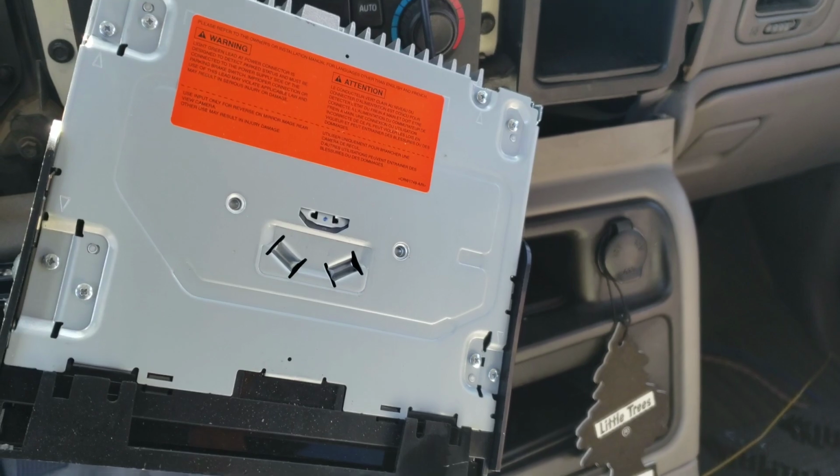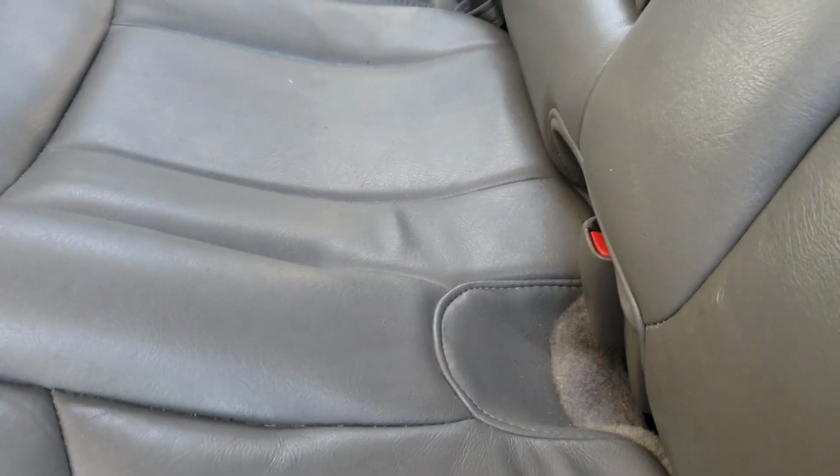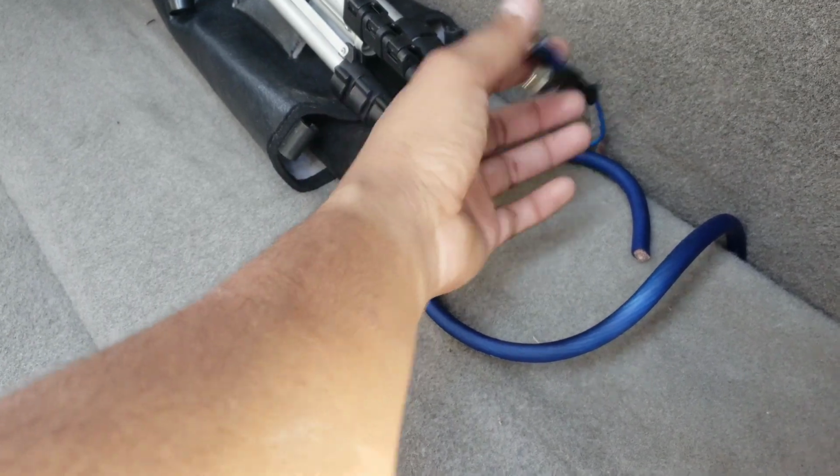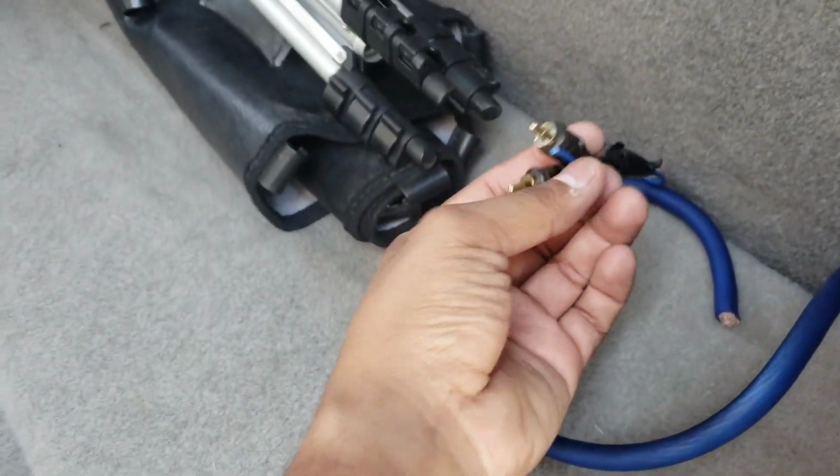I was already here because I did all my Dynamat stuff, or Killmat stuff, already. I just ran the wire. So hold on, let me get to where I was. So we're in the back, and let me see if I can get this out of the way. Okay, I'm going to wire it up like I had on my old truck, because I'm going to get a down-firing box that fits right here, probably from Sub Thump or somewhere. All I did was leave some extra wire out so I can always have it here. There's your turn-on, then your RCA cables, then your power, and then I have the ground. I'm sure I'm going to have to hook that up somewhere right here.